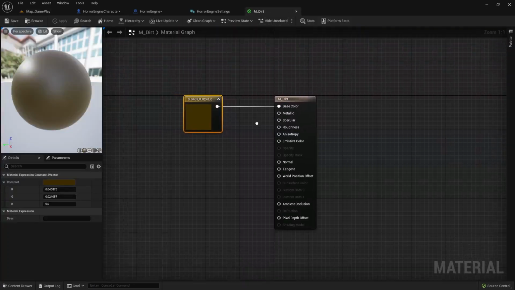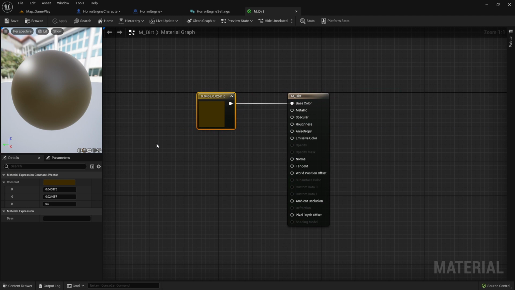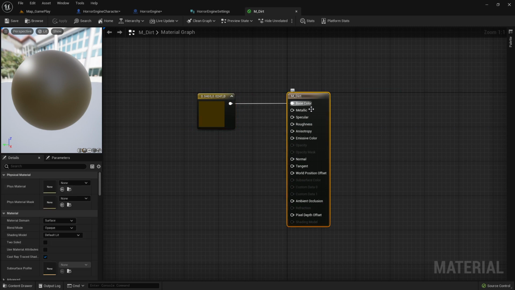What we need now is a so-called physical material. What is that? You select again this material node here, then you go to the details panel, and here you have these properties. It says here Physical Material, and we have to assign this physical material here. Of course you should read the documentation about what this is and how to use it in more detail. But we need to create a physical material and assign it to the created material, which we have here. All right, let's do this.